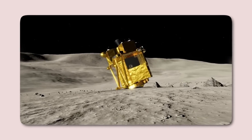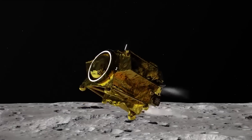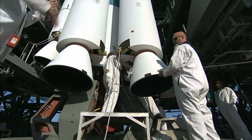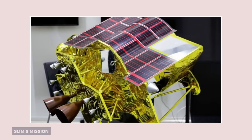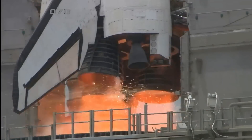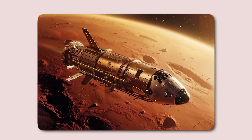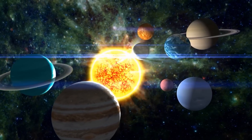By adopting a lightweight and agile design, SLIM also highlighted the benefits of using smaller spacecraft for lunar exploration. Compared to larger, heavier landers, compact systems like SLIM can be deployed more frequently and at a fraction of the cost. This opens the door for more ambitious and diverse missions to the moon. In essence, SLIM's mission showcased the potential of merging precision engineering with innovative mission strategies. Its success not only advances our understanding of the moon's history and composition, but also lays the groundwork for future exploration of other celestial bodies, including asteroids and Mars. The lessons learned from SLIM will undoubtedly influence the design of future spacecraft, enabling humanity to explore the most challenging and scientifically valuable corners of our solar system.